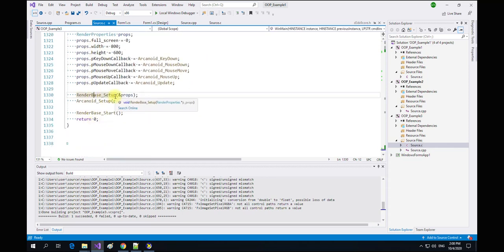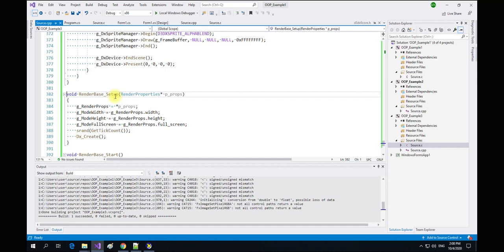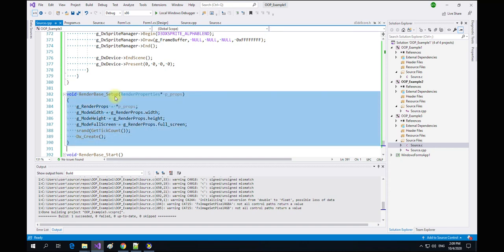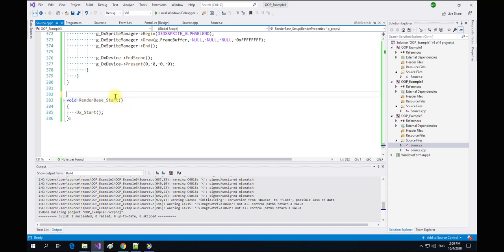Render 12. I don't need to render start.